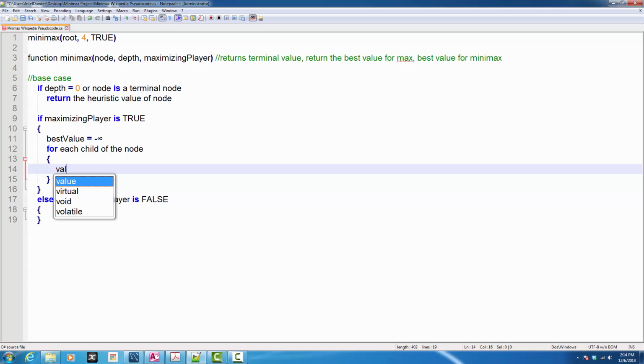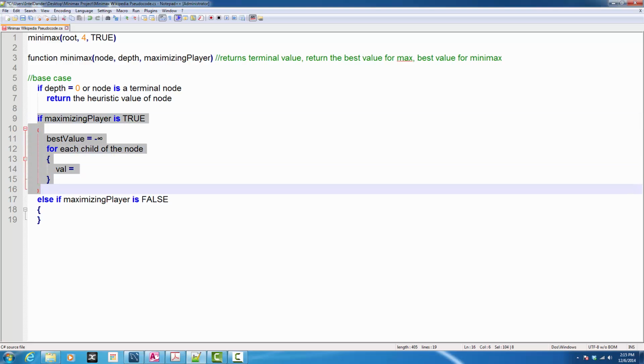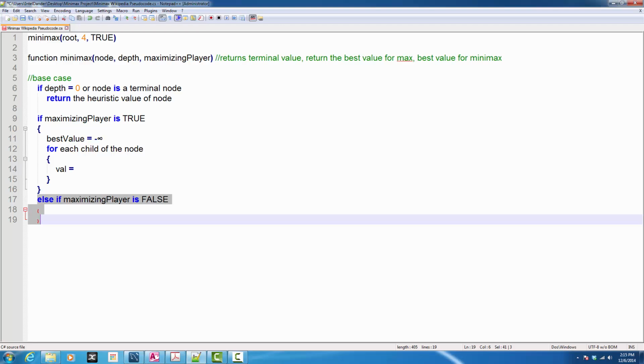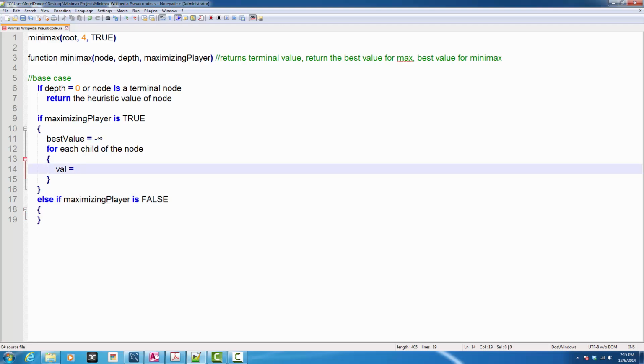So then we'll set val equal to, and since this is a recursive function, we're going to want to call the same function, but if we set maximizing player to false, then it'll execute the statements in the other block instead. So Minimax, the same function name, and then we'll pass some different arguments.